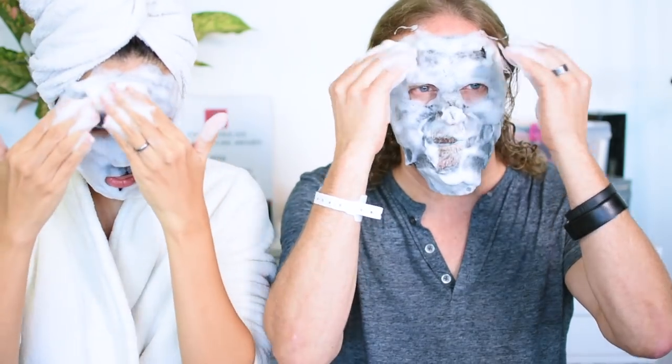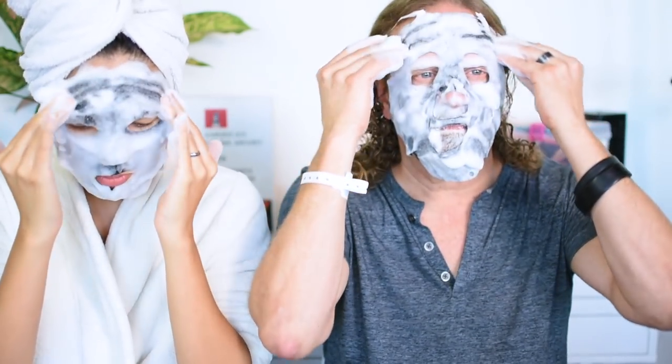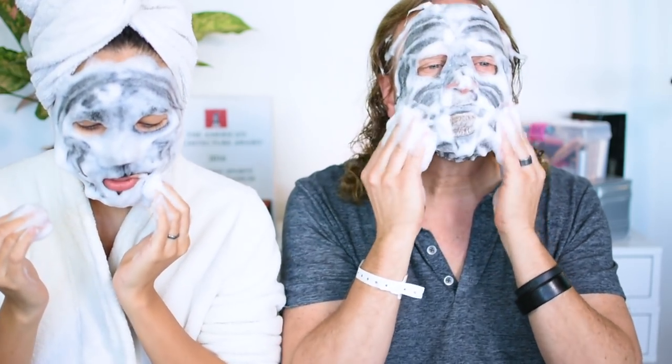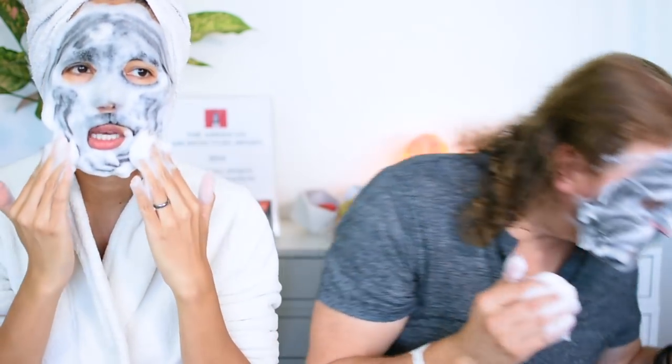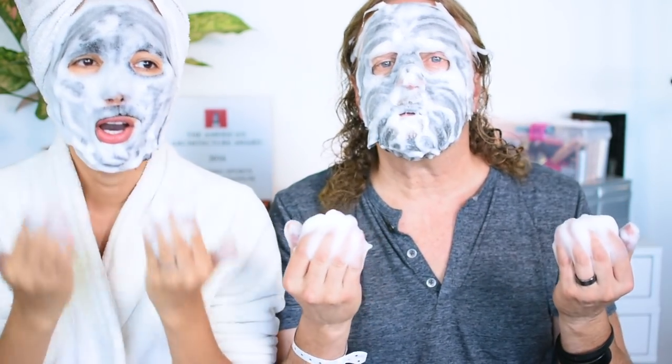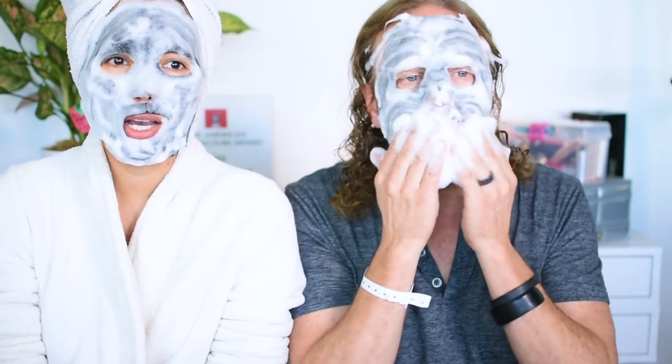When the bubble comes up abundantly, massage it gently with the remaining bubbles and rinse thoroughly with warm water. How long do we leave it on the face? About 10 minutes. It's so cool because this is supposed to really remove your makeup remnants and all kinds of waste, helping to keep your skin clean. Why are you spitting? Because I licked some of it and it got into my mouth — it's getting out of control. It's like champagne, it's like a bubble party.